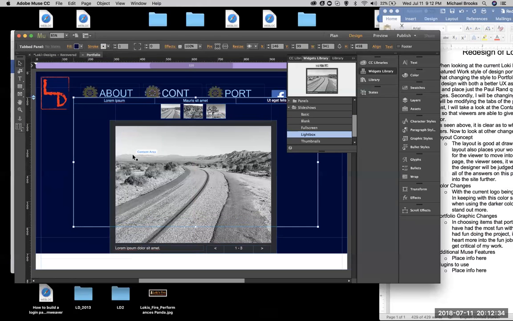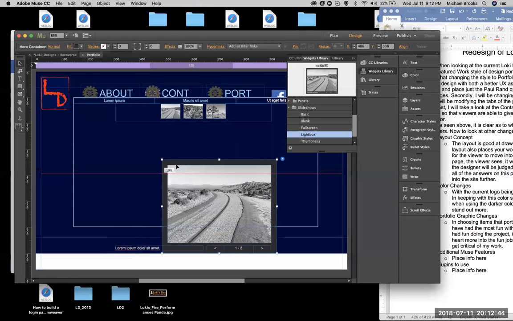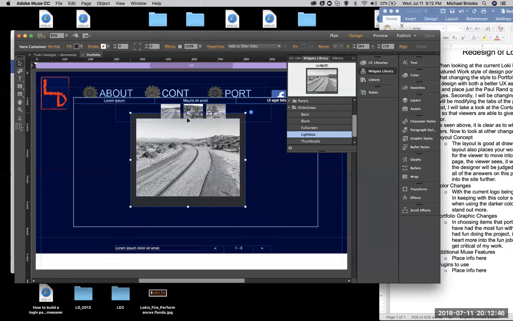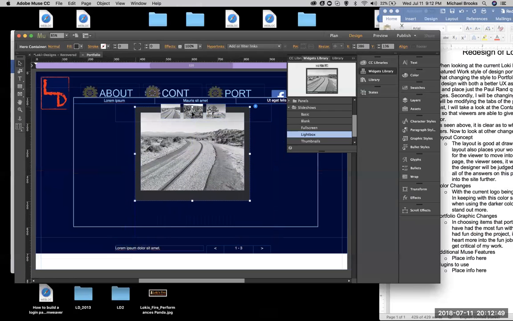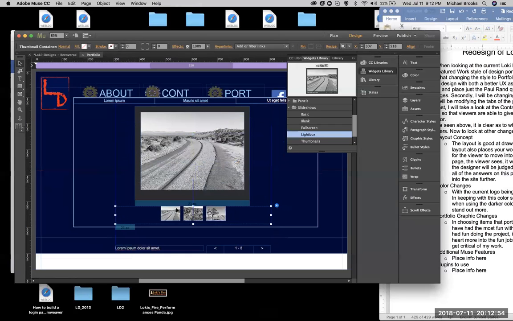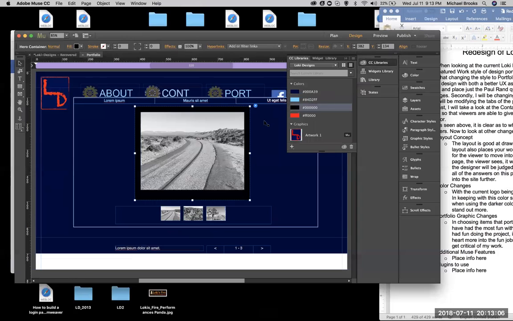Okay, so we're going to take that, lower it down so it's a little smaller. Okay, and we're going to put that one right there. I'm going to take this and add the pictures right there. Okay, now this background, well, let's take that background and make it black so that we have a border.